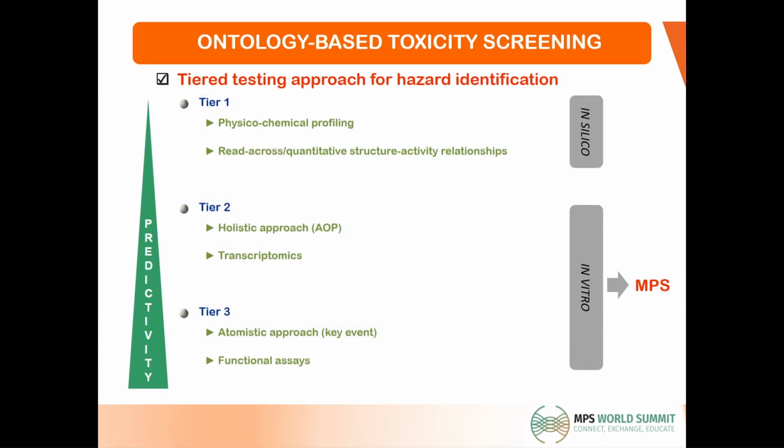So how can these ontologies be used for in vitro testing purposes, and what is the role of liver MPS in all of this? Well, this is what we are also doing in Ontox, and by the way, not only in Ontox. I know that there are a lot of different efforts ongoing around the world to do exactly the same thing. So this is being embedded in a tiered testing approach.